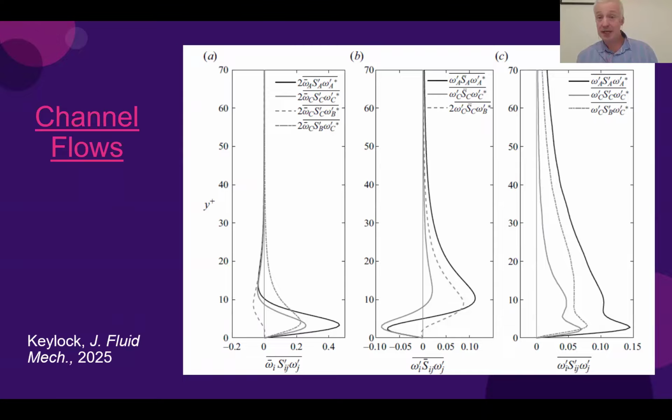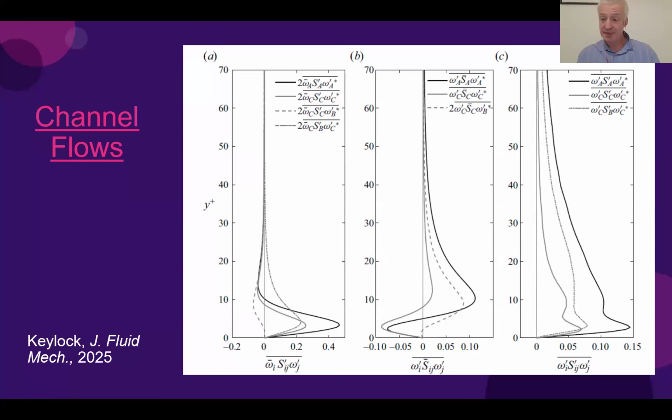And you can then see they're decomposed below, and I've just shown the terms that are important from that full decomposition on the previous slide. And again, the decomposition is useful for explaining these results. For example, they never had explained in their original paper why this middle diagram goes negative, switches positive, and then asymptotes back down to zero. But you can see why on this diagram, because we have the purely non-local or purely non-normal term, ω_C S_C ω_C, negative at first, going slightly positive and then asymptoting, while this term, which involves a fluctuating ω_B, is basically largely positive throughout, but only switches on at about y+ greater than 5. Hence, we get this switching behavior that you can observe.